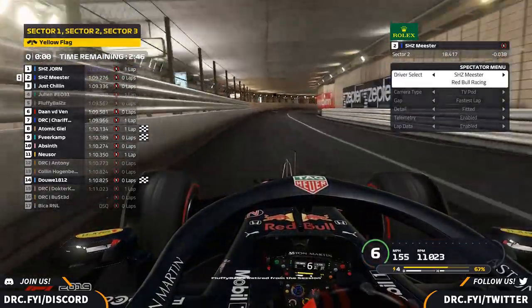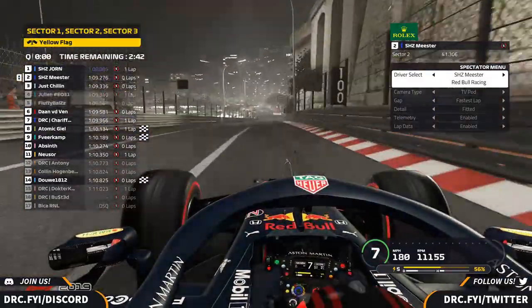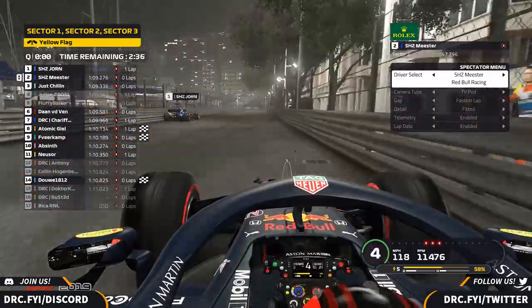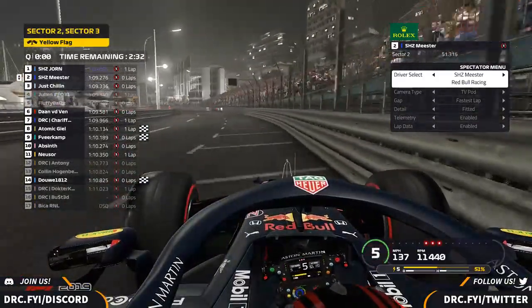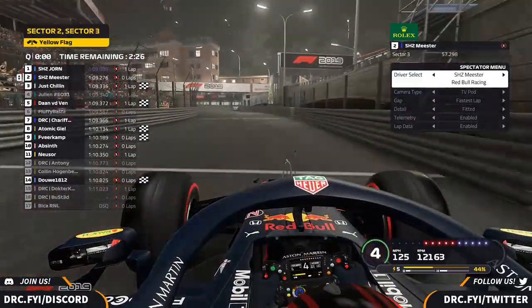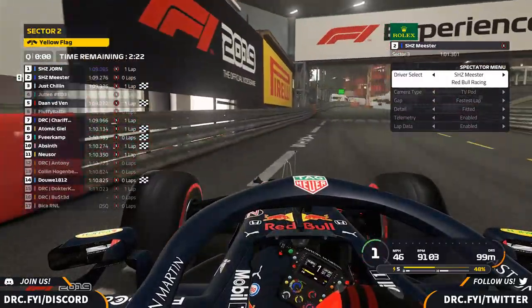Meister. So Julian is out. He's done. Beaker disqualified for doing donuts by the looks of things. And there's Yawn getting out of the way. Yawn just backs out again. Oh, that's all on Meister. He hasn't gone faster in sector 1. He's not gone faster in sector 2. I don't think this is going to be fast enough then for Meister. I think this is Yawn to take this.